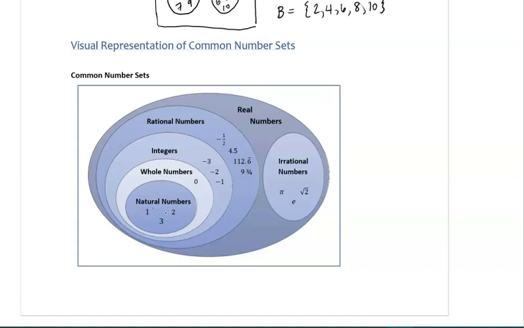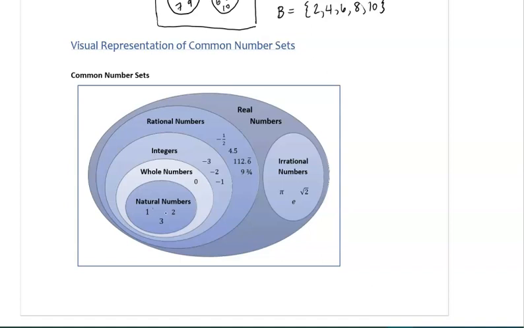All of those values would be considered to be rational numbers. So all of those would be proper subsets of the rational numbers, which can be written as the quotient of integers. Irrational numbers are numbers that cannot be written as the quotient of integers, and therefore, rational numbers and irrational numbers are disjoint sets. And then real numbers encompass all of these different types of numbers.